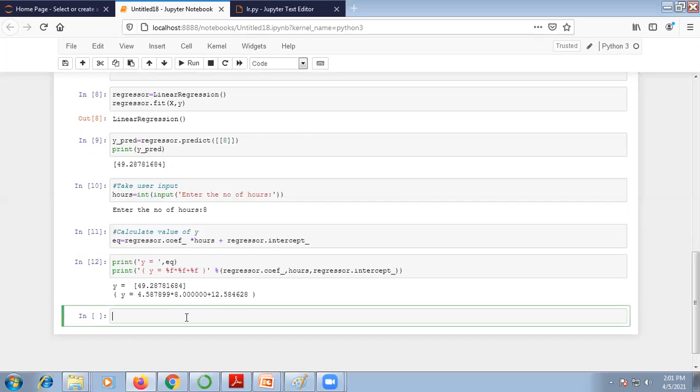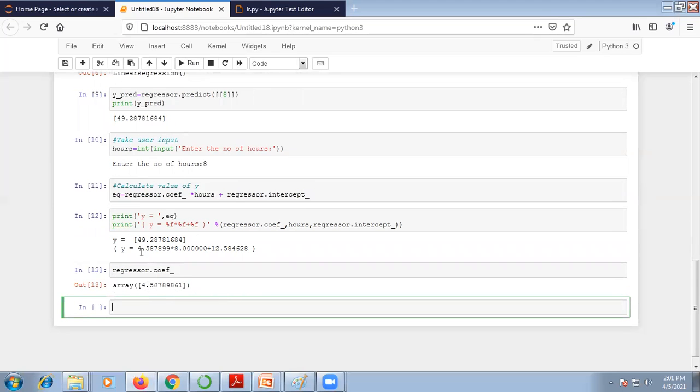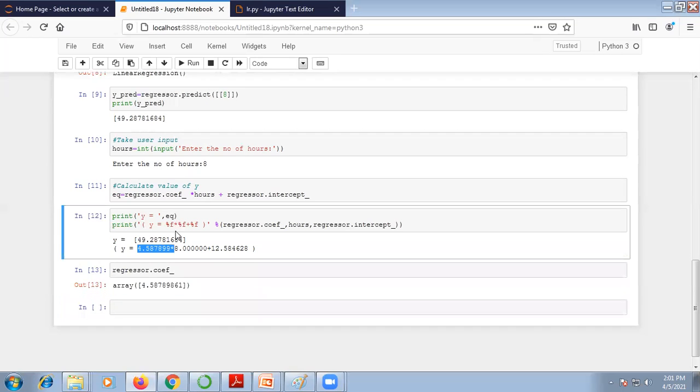If you want to extract these values, my object name is regressor, so regressor.coef_ will return you this value, 4.58, that we have used in the equation here. We are using it as the slope in the equation.